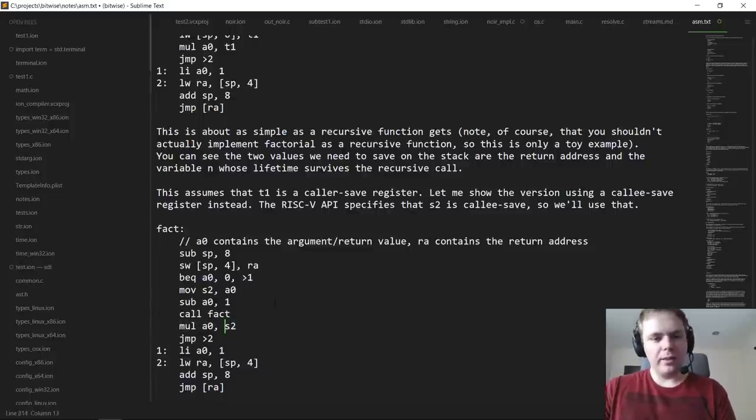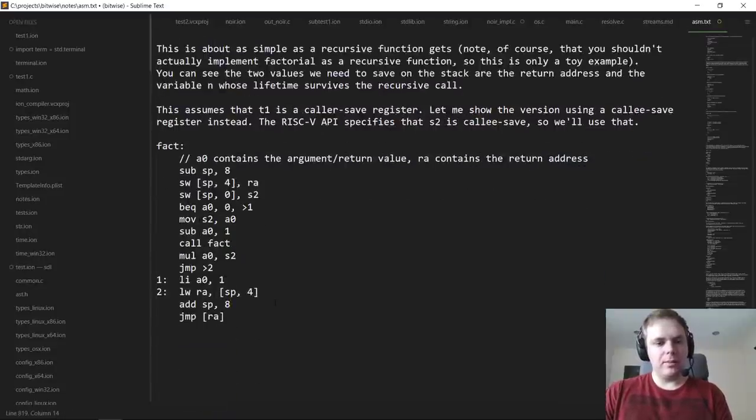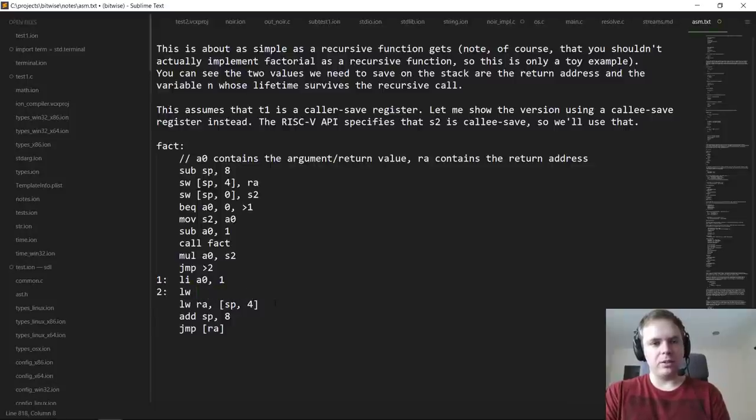But now the problem is, since this is a callee save and we are a recursive function, we are responsible, since we overwrite S2 here. If someone calling us expects S2 to be saved, which is what the calling convention says we have to assume, because S2 is callee save, we have to save this on entry. And so the thing that changes is that you have to do this. And I'm going to try to do this in reverse order to match the logical push-pop forward-backward thing.